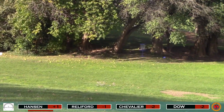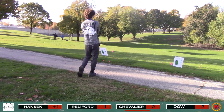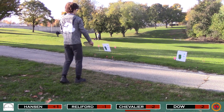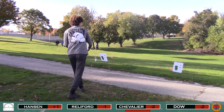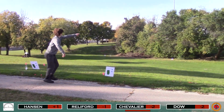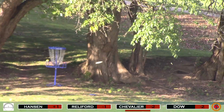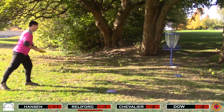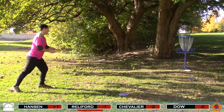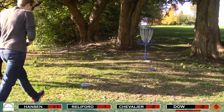So in my opinion, this hole's fun. It's kind of easy, but it also really fixed some of the navigational issues we had on this disc golf course. Got a lot of comments afterward. Beautiful shot here from Adrian. Great tree kick, and he is just nestled. Got a lot of comments from players after the event talking about how they really liked how the flow of this course worked. They felt safe, which to me is a huge concern.